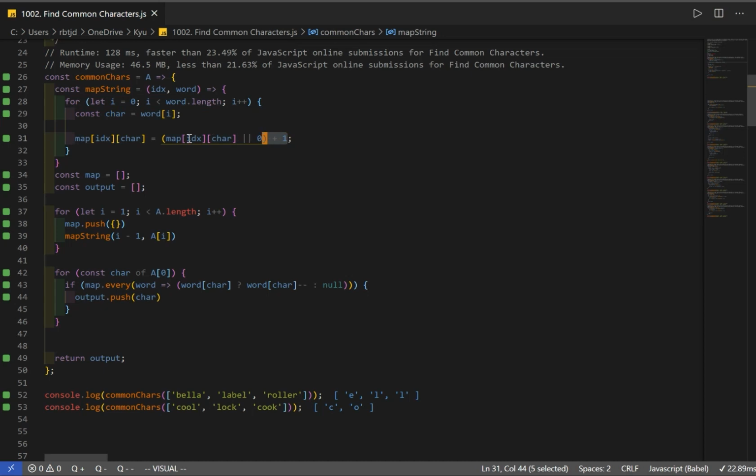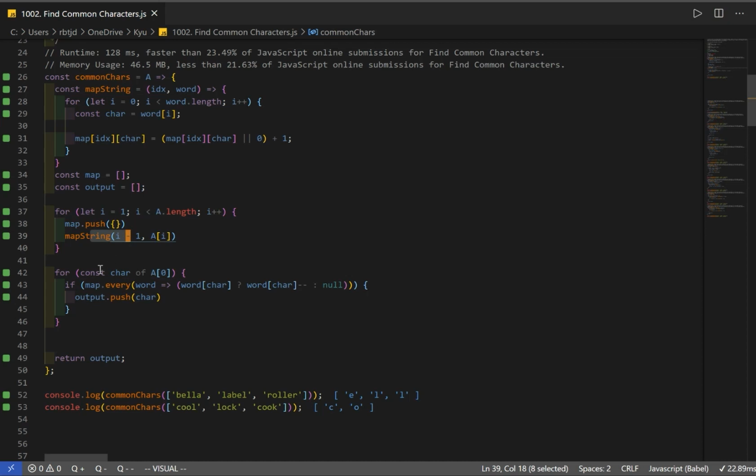After that, we are saving that value, overriding the previous value with the new one. So at first, this is going to be invalid. It's false. We don't have a value for it at all. So this is going to evaluate to false, not a number. We return 0, add 1 to that, and save it as 1. If it does have a value, let's say 2, this is going to evaluate to 2, so we don't hit the rest of the statement. So 2 plus 1 is going to be 3. We set the value equal to 3. Now we go down here. We do that for all the strings in our array.